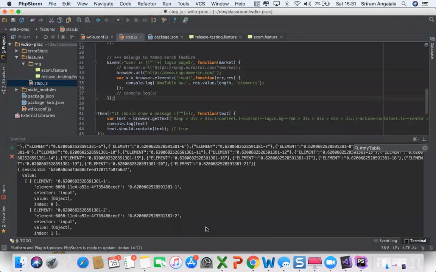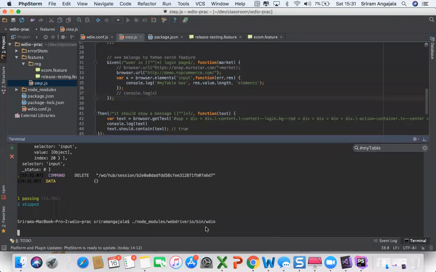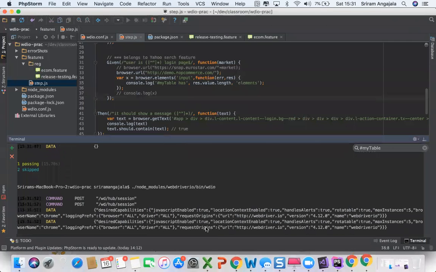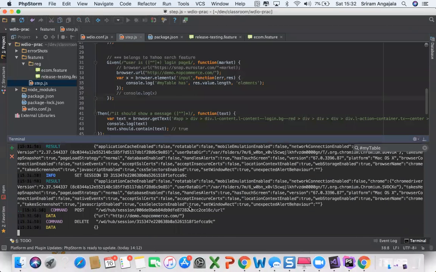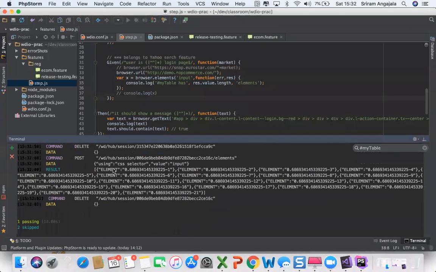Shall we run it again? Let's run it again. Give me one second, I'm just waiting for that message to print. My table has. Okay, so the result is this.